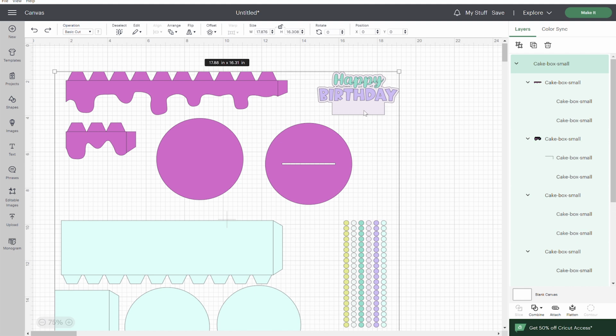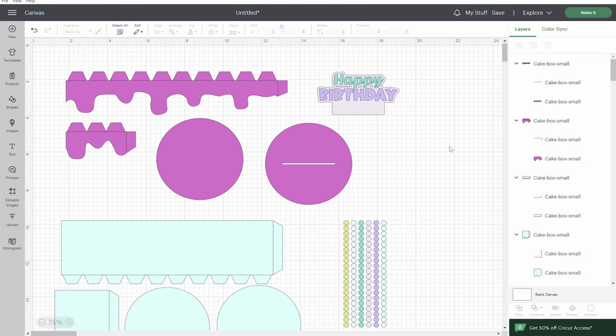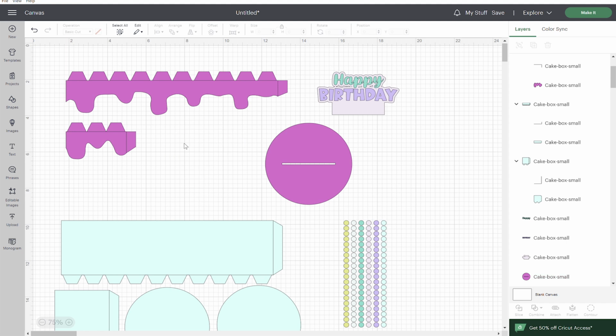All right, so once you have this, before you make any modifications, you first need to ungroup all of your layers. And so you're just going to hit this ungroup button right here. And so now we can go ahead and modify these. So if you have the larger box template, you're only going to have one circle. But for the smaller one, there are two, and you don't need both of those. So you do need to choose which one you're going to use and then delete the other. So since I'm going to do the money pool option, I'm going to go ahead and delete this one.